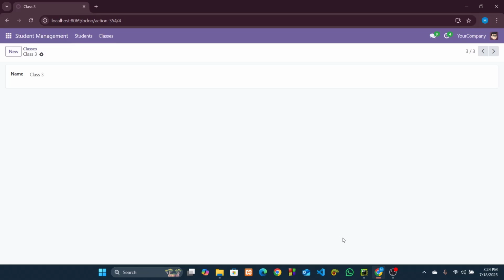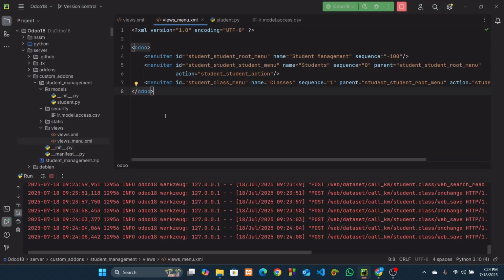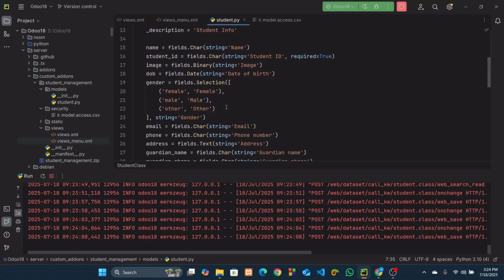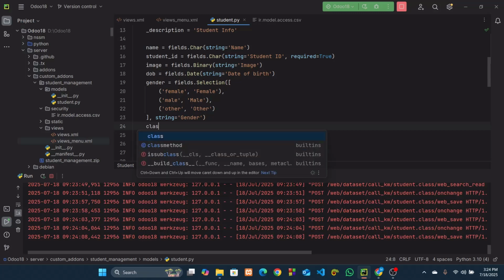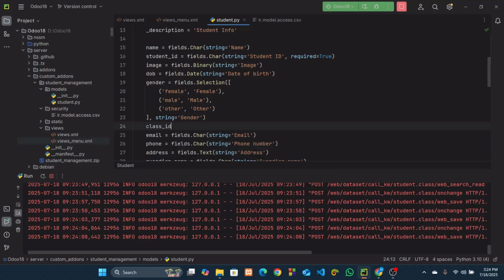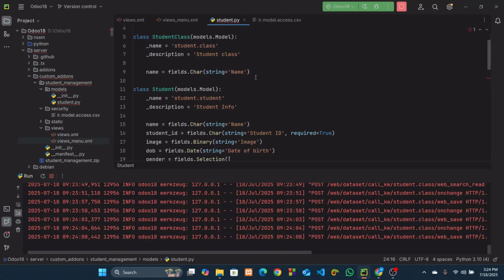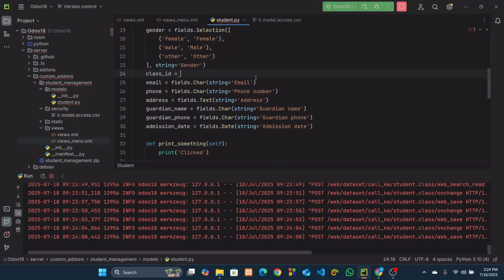Now we need to implement our Many2One relationship. So go to the student.py file, and after this gender field, let's create another field which will be class_id, and through this field we will connect this student model and student.class model using a Many2One relationship.